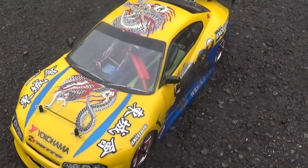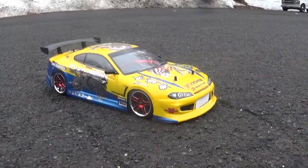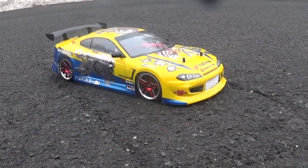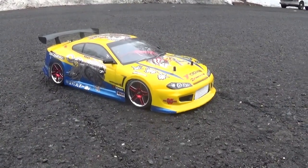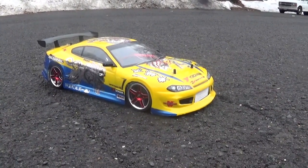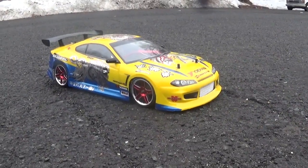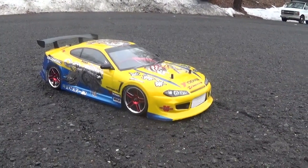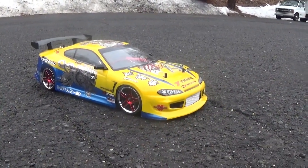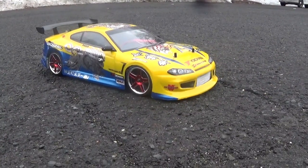Next time I run, I'm going to run a bigger 5000 milliamp pack, but I don't hate it. I think if I try to run on a little bit smoother surface, like the surface I ran the E10 on, we could see a difference. I'm also going to change the tires. Drift tires are not that expensive at all. I guess it depends on which brand you get, but I get them at Hobby King, and I haven't had a problem with them on my E10, so I'm going to try to run those.